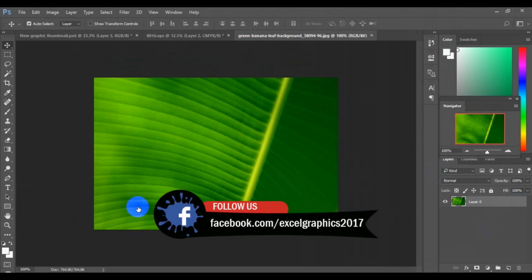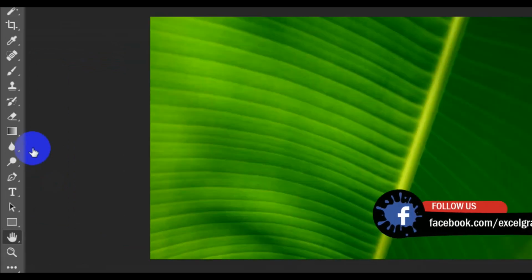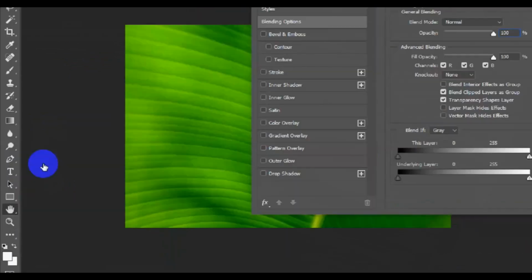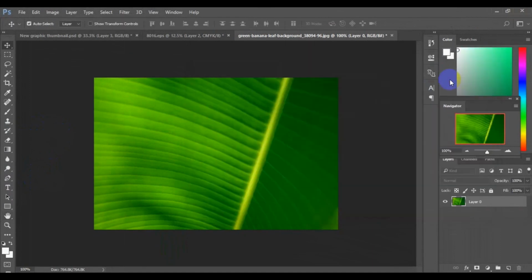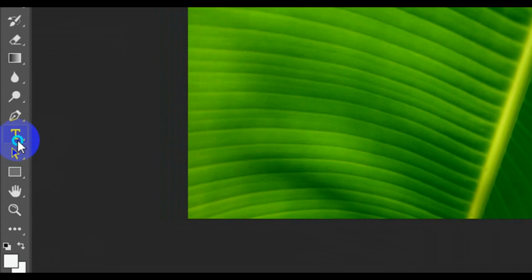Okay, so when you unlock the layer, the next step you have to take is to come to the toolbar here. You have to come to the type tools here, right click on it.